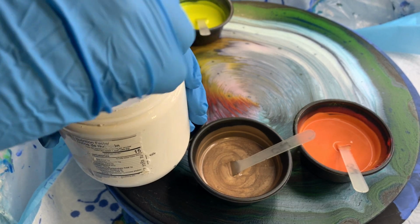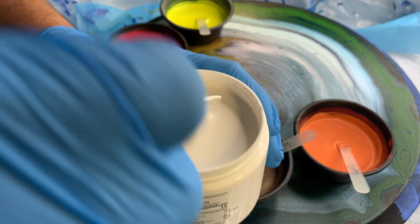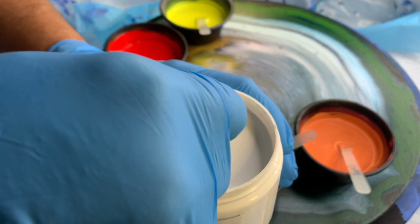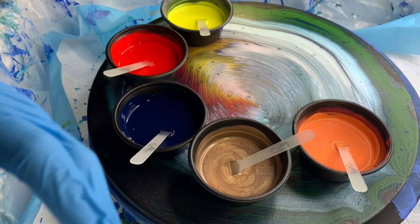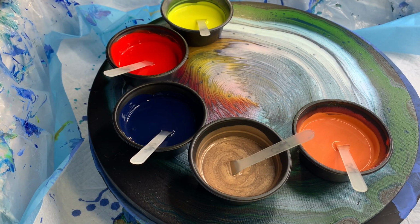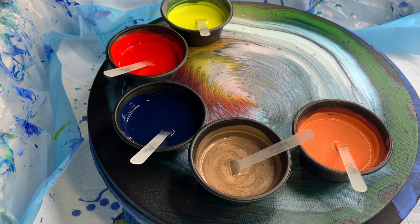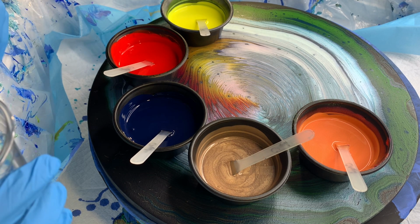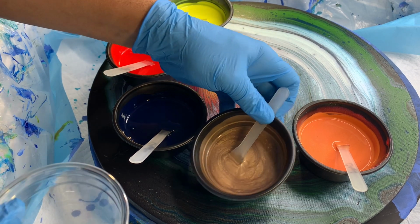is simplified. I just made it mainly Artist Loft soft body white and Floetrol, and I thinned it to the consistency where it's just slightly thinner than the other paints. So if the other paints have like a 3 second trace, then this will have like a 2.5 second trace. It's really that slight of a trace.